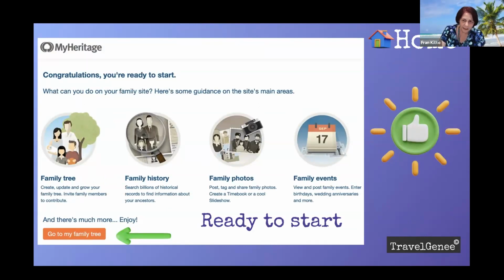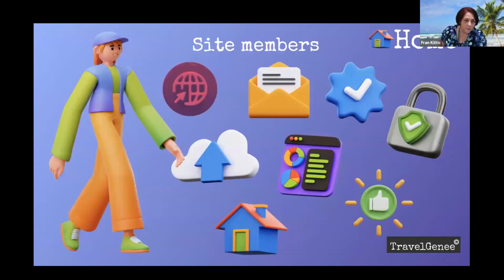So again, it's just so much easier, and they can click to go to my family tree, which is the joint tree, because this is what this page was about. But they can also, if they're just a beginner, look up things like family tree, family history, photos, family events, etc. So they can get ready to start with a click of one button.